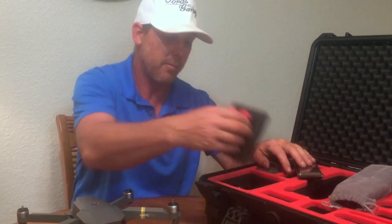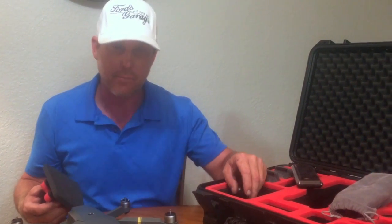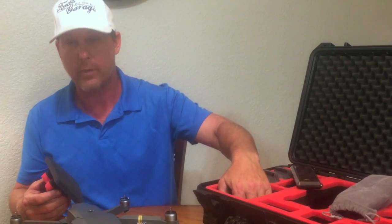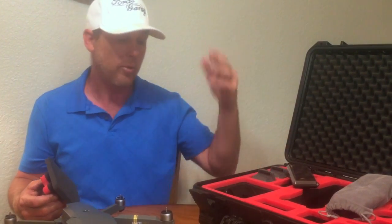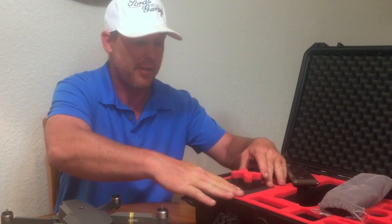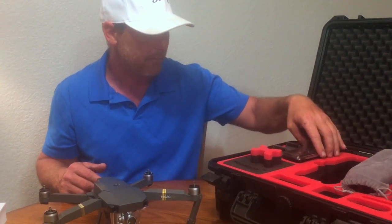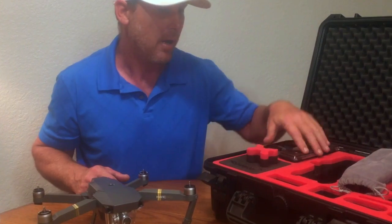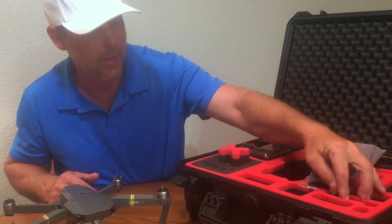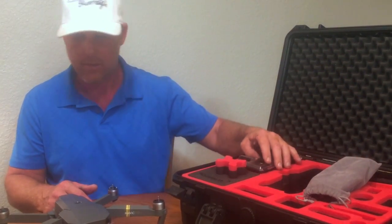This case also has a little compartment right here that you can put all types of stuff. I've actually got, I think, 3 sets of blades in here. I've got my charging cord in here. I've got multiple phone cords in here, my flash drive, SD cards, really whatever you want to use. It's a perfect little container for it. It has this little top that actually fits in there beautiful. All this was laser cut, and it works out really, really nice. My filters I actually leave right there. I put my iPad cord and my charging cord for my remote in that little slot right there. And I can shut this case with everything that you see here inside the case.